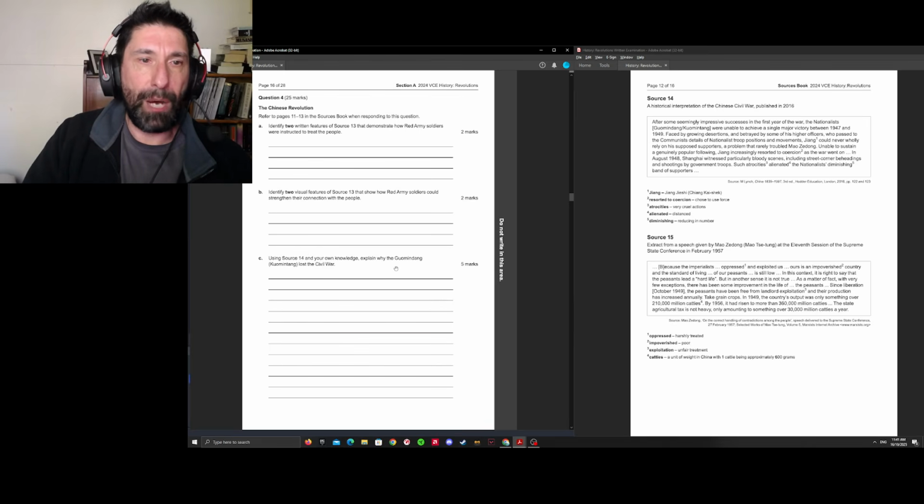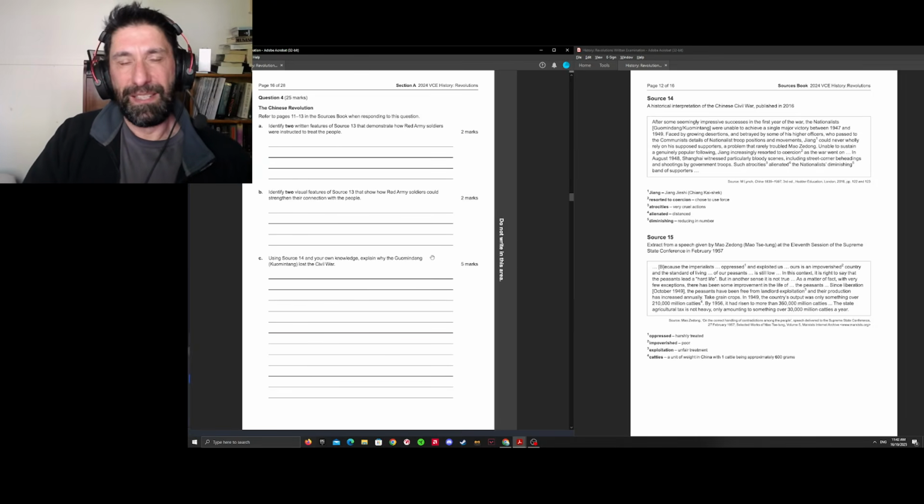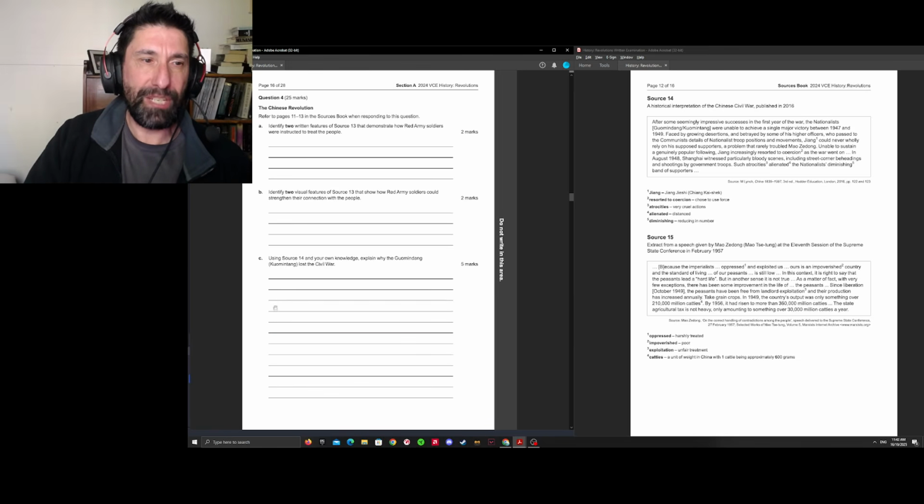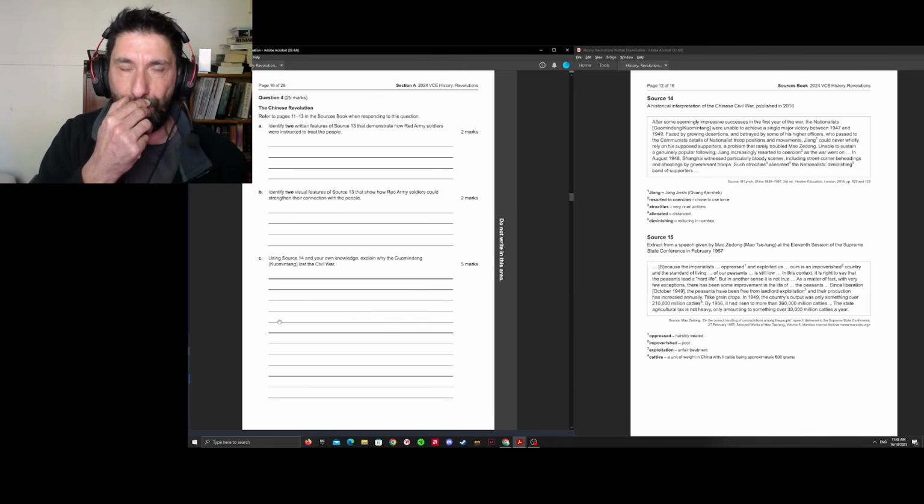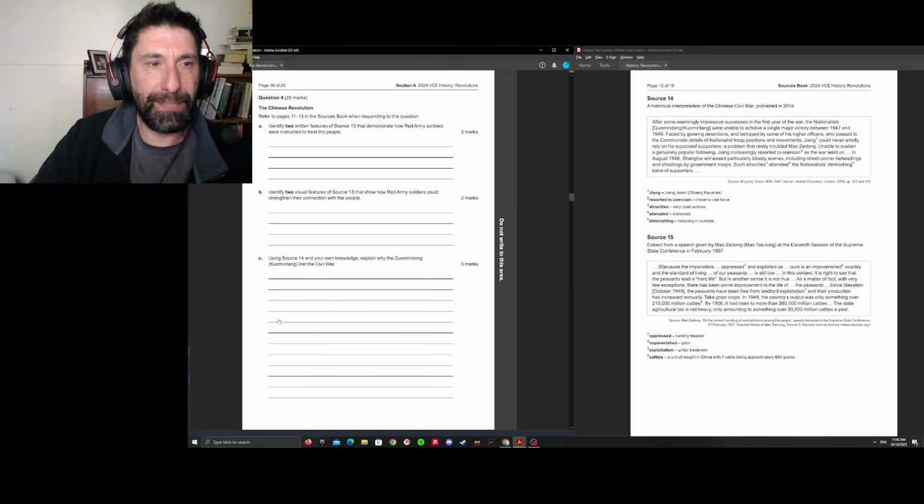So the main thing I would advise is, even if a source uses the Wade-Giles translation, you can just write it in the pinyin if you find that easier. If you do, for some reason, decide to use the Wade-Giles, just be consistent in your response. It's just annoying. Don't flip between pinyin and Wade-Giles, okay? Don't write Beijing, Beijing, Beijing, and then decide to write Peking, for example, which is the old Wade-Giles translation of Beijing.